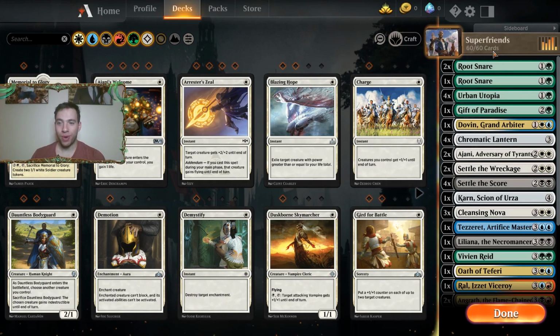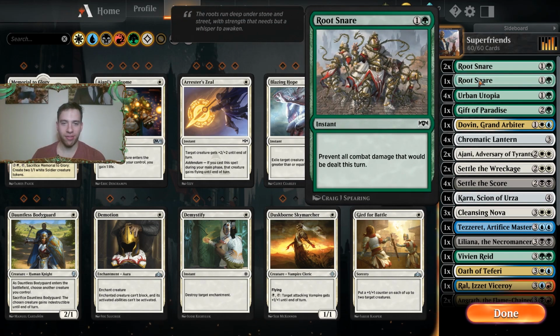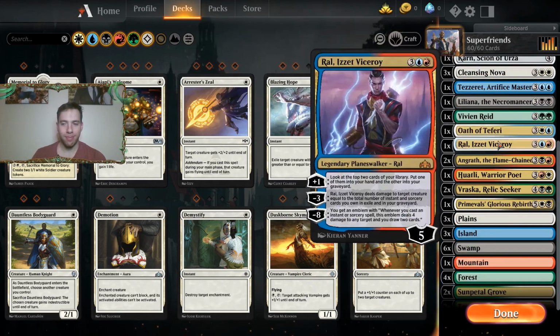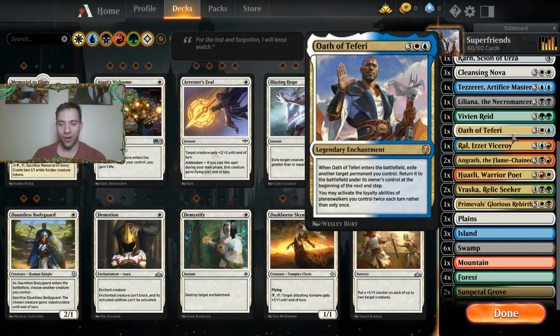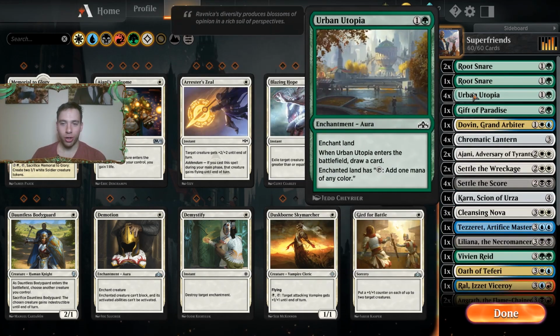Okay, so right into it, we have 3 Root Snares. This is just to stave off some damage as I build up my Planeswalkers. We have 4 Urban Utopias. This is to help some mana fixing. Basically, there's many colors. I think I run through the full gamut of the rainbow over here for this Planeswalkers deck. So running Urban Utopia just helps me be a bit more consistent.